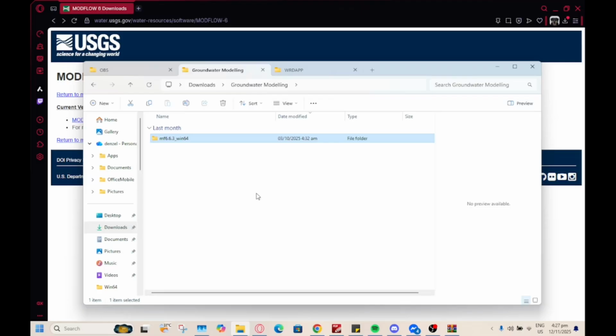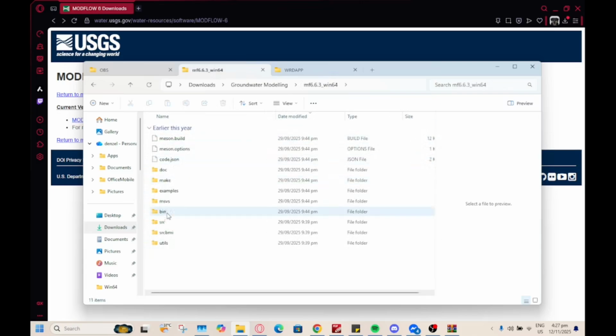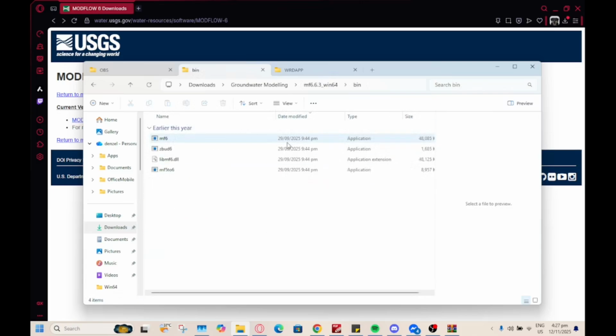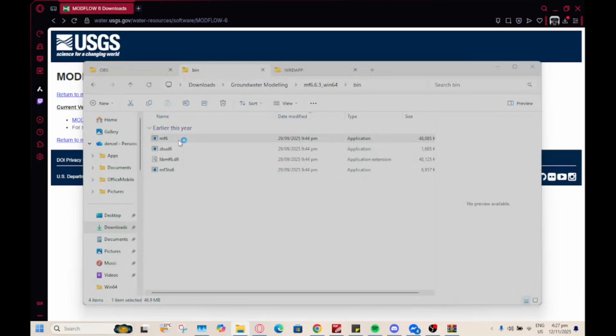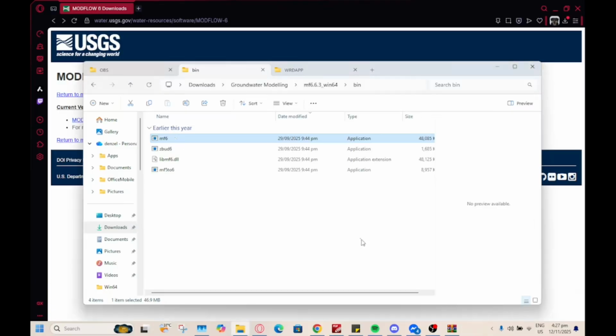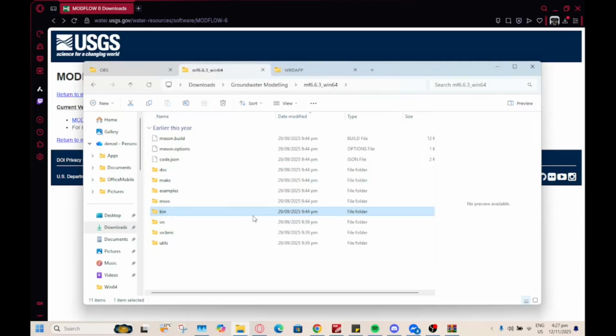But here's the thing, again, as I mentioned before, MODFLOW is a software code. So we have installed MODFLOW, but we're not done yet. Even if you open this folder here and search for the .exe file, you might try to run it thinking, oh, you're ready to go. But no, I'll show you. I'll try to run it. Okay, let's run anyway. Let's see, nothing happens. This is because, again, MODFLOW is a software code and it requires a GUI or a graphical user interface.